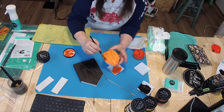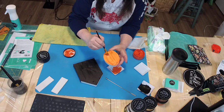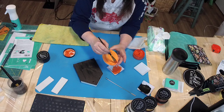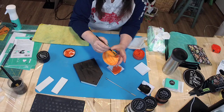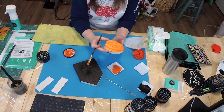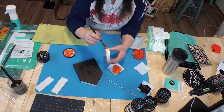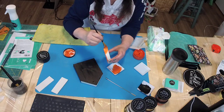So I'm just going to kind of go like this. Like a pumpkin would be to have those ridges, because as I drag my brush, it's going to put those ridges in it. Just to kind of get that going. Okay, let's go ahead and get our sides.